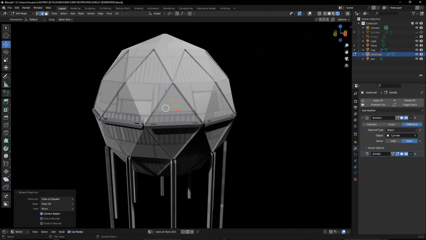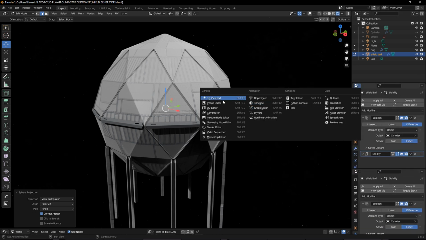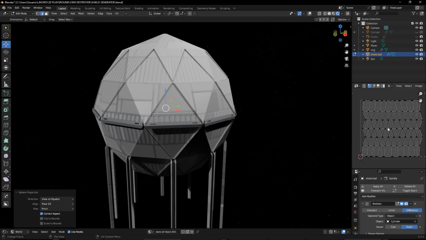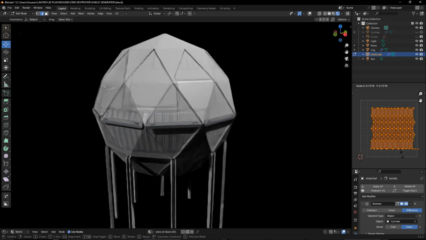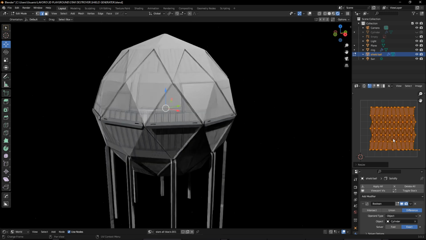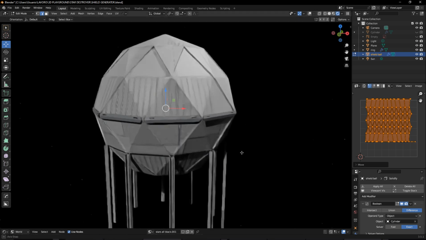And now if I open here the UV editor, I want it, I don't know, to move it along the, yeah, something like that.